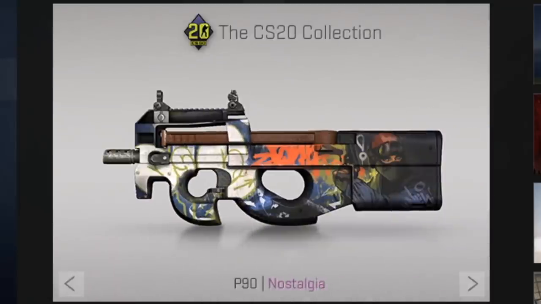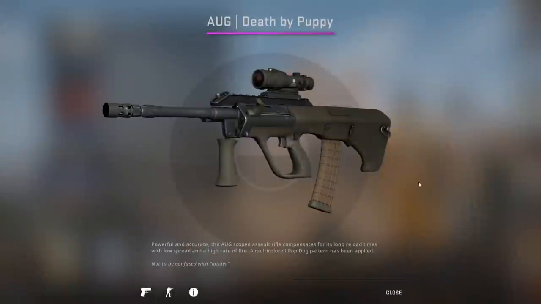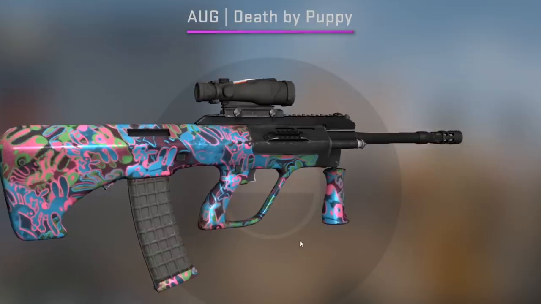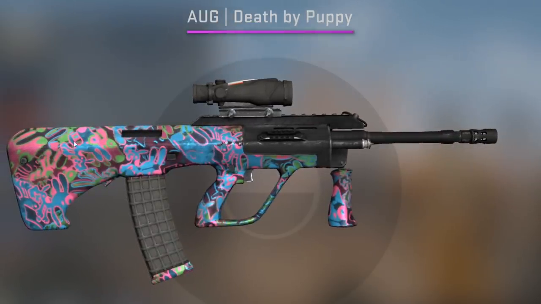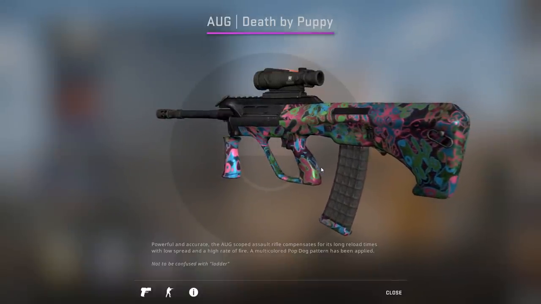Holy shit. Next, pink is a death by puppy instead of death by kitty. And it looks like this. What? I mean, you can sort of see how there's a dog over there, but this doesn't look a lot like the Death by Kitty skin. Yeah, I don't really like this one.